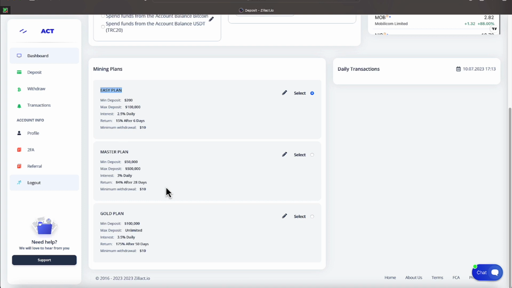ZILLACT wants you to add something if you want to do the $200 again. Something being as small as, let's just say $20, everyone. Anything smaller than that, I don't even know if it's worth sending it. So let's say, for this example, you pull out your $30. That still leaves you with $200. The next time, maybe pull out $10, because there's the minimum amount, $10. Now you've added that $20 that I mentioned. You now have $220 in your plan, and you can continue that plan for two times at the same amount of money if you take your money out on the previous two cycles.